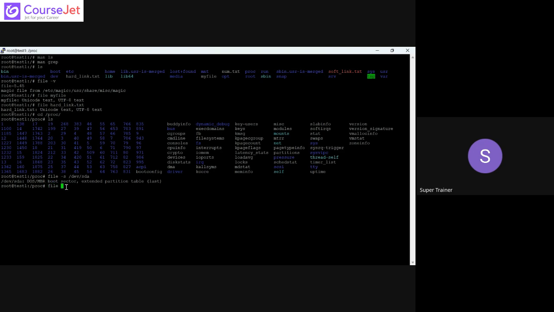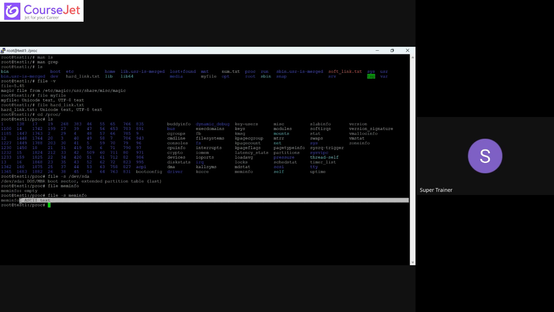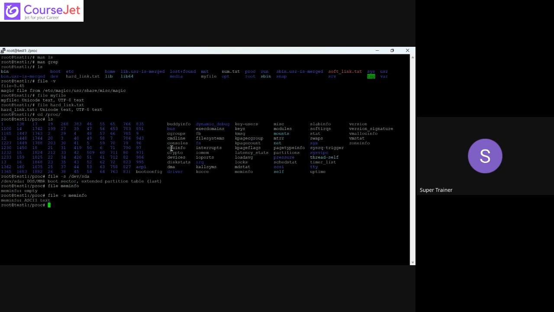The same file, if you want to see it, shows empty. And if you use the -s option for special files, then only we can see this file name, because these are special files. These are all system files, called special files.